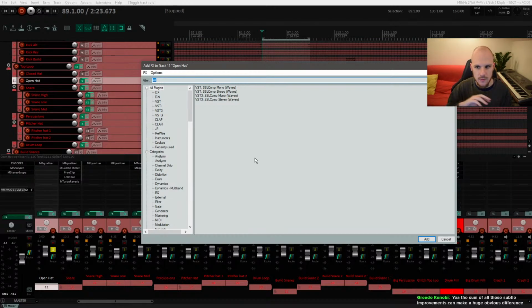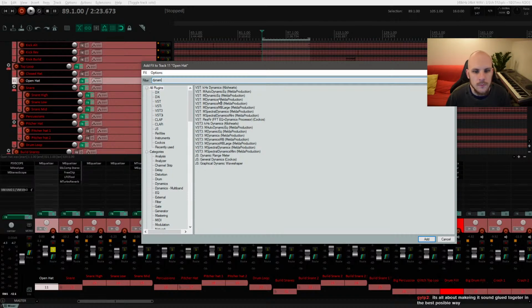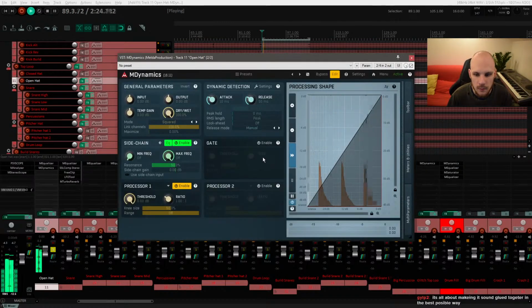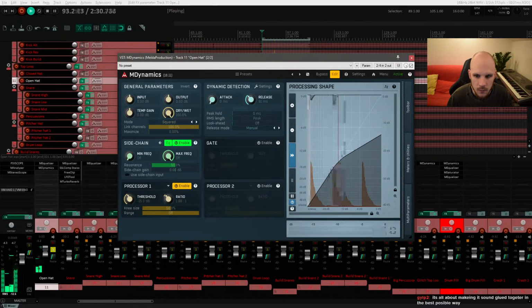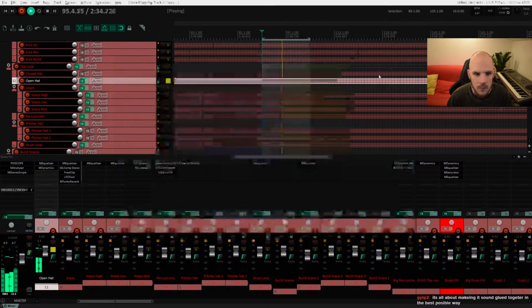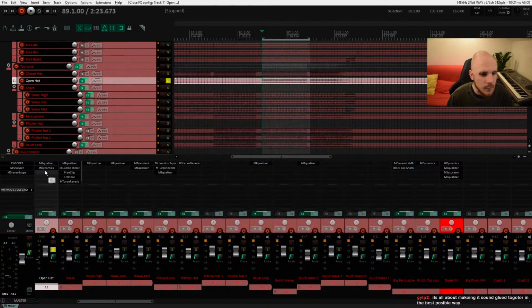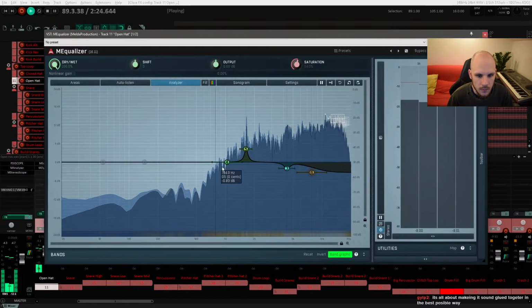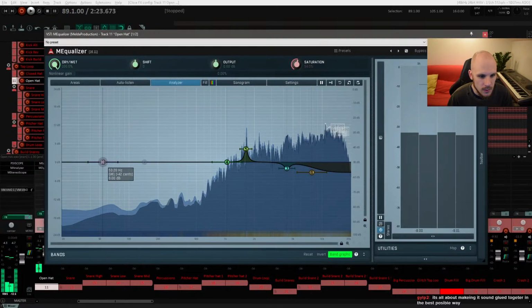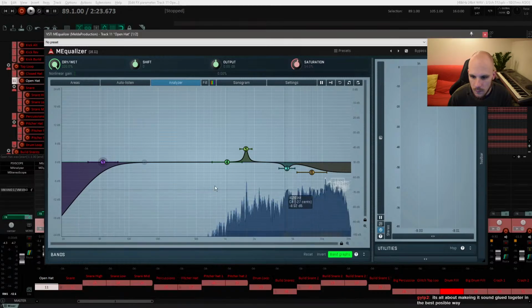I want it to sound a little bit more sustained. So we'll compress it a bit. I am not a fan of the very low mid-range here, I guess. Maybe this is part of that.